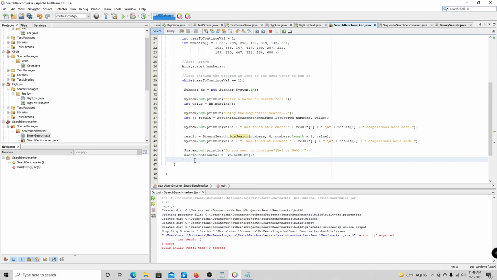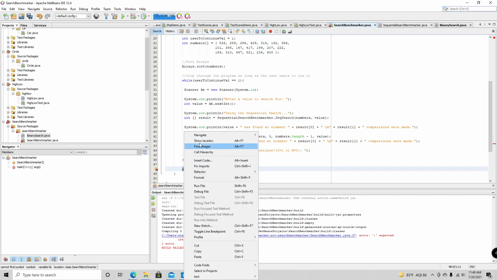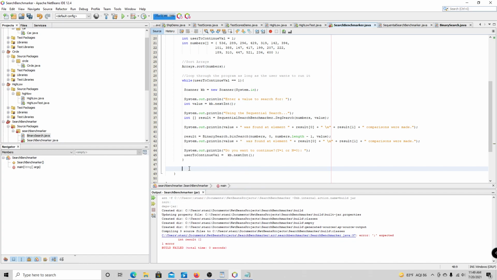So in here we have to say keyboard.close. Close is a method within the scanner, so it knows exactly how to do it. But actually in here.